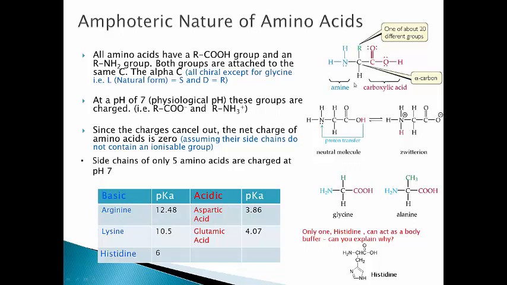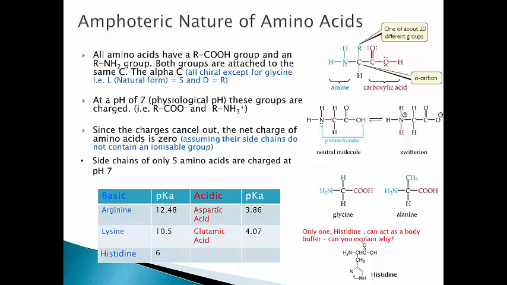Okay, so when they're in there, they're just single amino acids, they can act as an acid or a base, and depending on the pH that they're in, they will have different charges. So looking back just fundamentally at what an amino acid is, we've got our amine on the left, we've got our carboxylic acid on the right, we've got our alpha carbon, and we've got our R group, and this R group changes to give you your different amino acids.